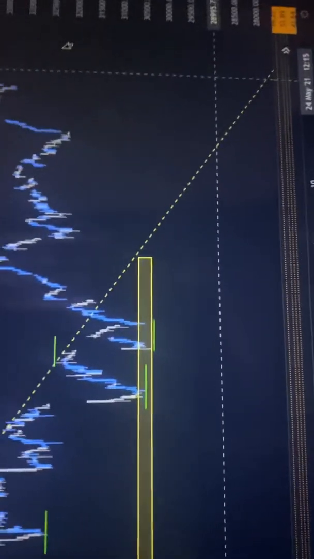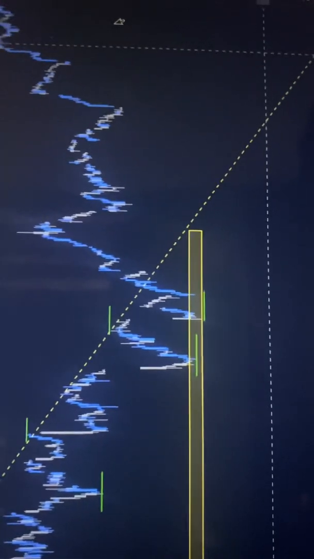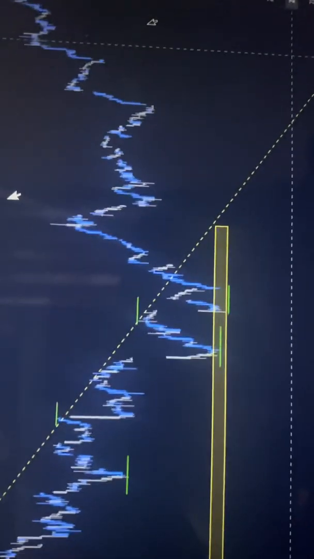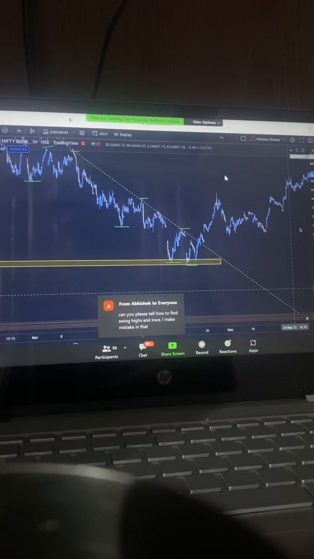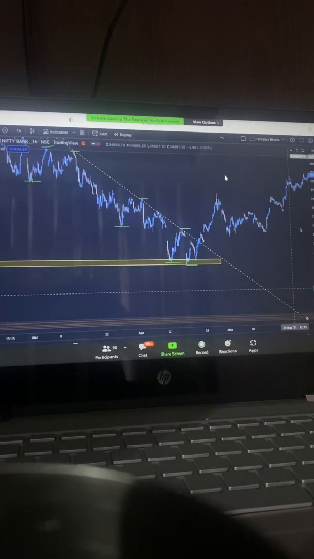Should we consider it ideal? Look, again, right now what I'm trying to teach you all is not the precise entry. As I said, wait for Fibonacci, wait for RSI, and we will take an even more precise entry. Don't worry about that. Right now we are just seeing how to take entries in the market, an approximate range of where to take an entry. We will take the precise entry later. Wait a little bit, trust me.